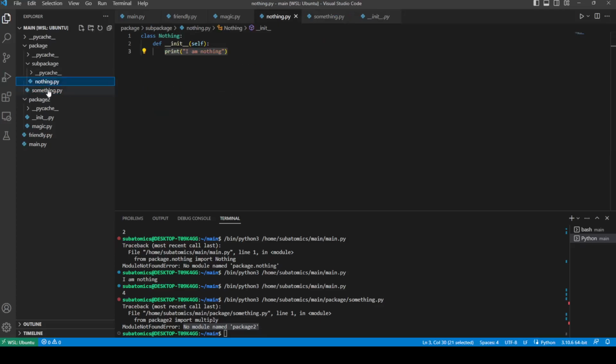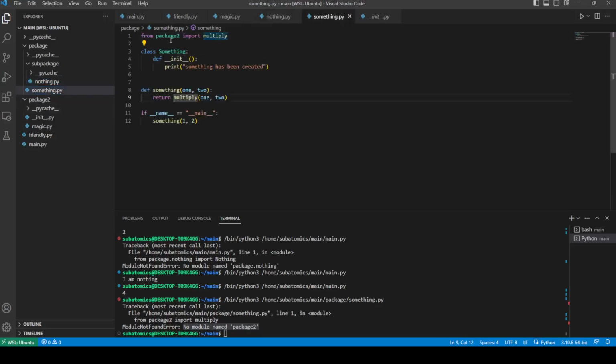And the nothing.py file, as we know, contains a class called nothing. So let's say we want to import something that is on the same level, or underneath the sub package.